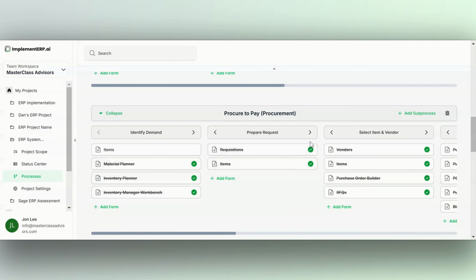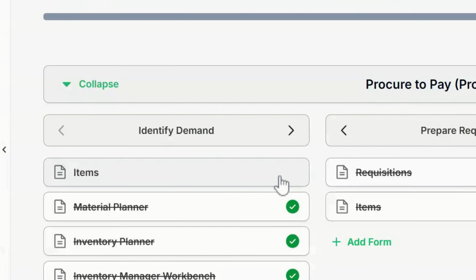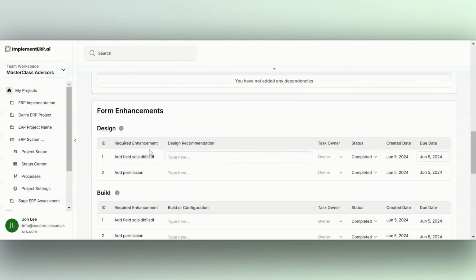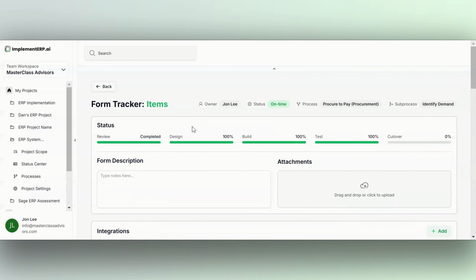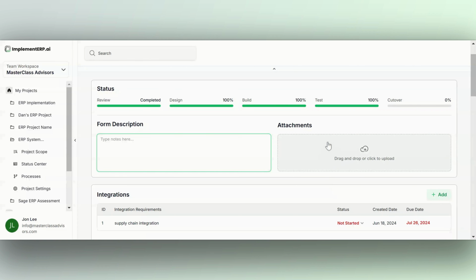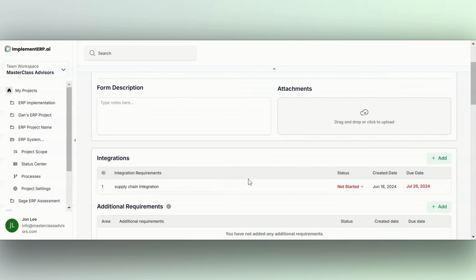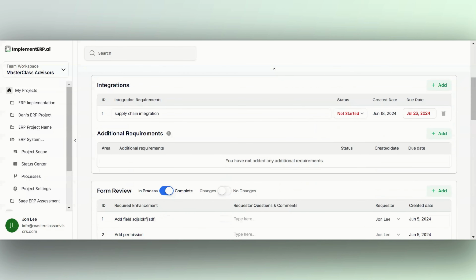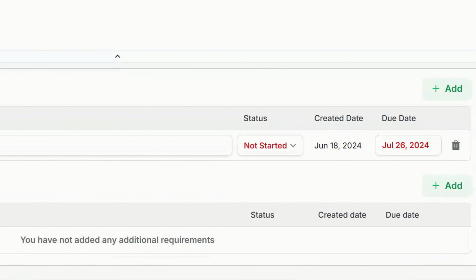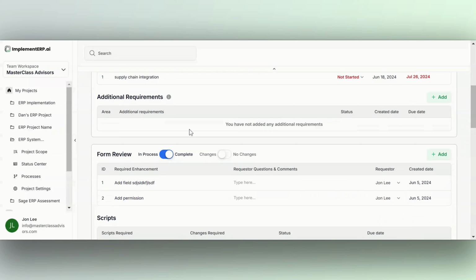But notice all of the screens seem to be ready to go except for the item one, no green check mark. Why? So you take a look and you say, okay, were there any notes here? And you can enter notes here. Are there attachments with screenshots, renderings, scripts? And oftentimes there are. You'll really want to use that functionality. Are there any integrations that are necessary? Okay, well, here's reason one why that screen is declared not ready.